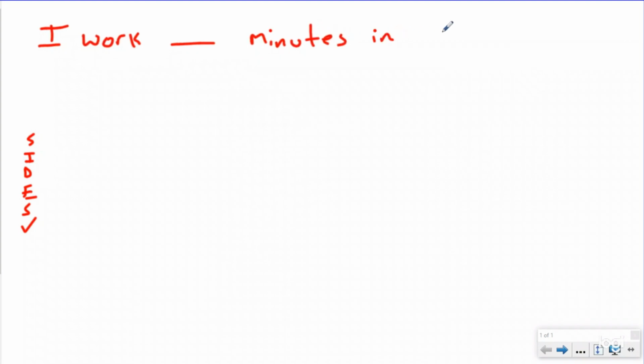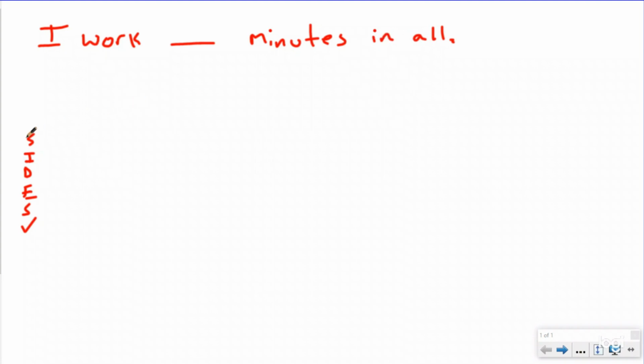If you are a loyal quarantine math or Instructabeats subscriber, you know we love our sides check strategy here. So let's go ahead and start with our statement, because this question is a doozy, as my old man used to say. Our question said, how many minutes does he work in all, or me? So I'm going to say I work blank minutes in all, right?